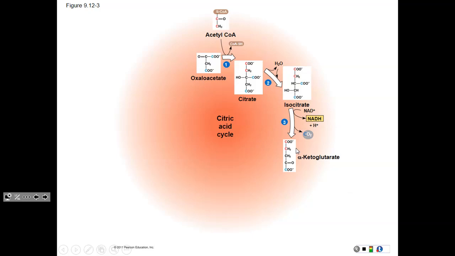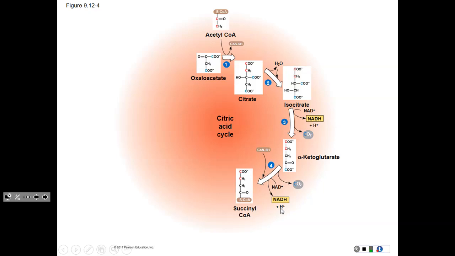Well, we're moving through a cycle. What's going to happen next? I find myself hoping maybe this will be another energy harvesting stage, because that's really what this is about. Those are the happy moments in the cycle. We've captured some energy we can use to make some ATP. I feel good. That's exactly what happened.